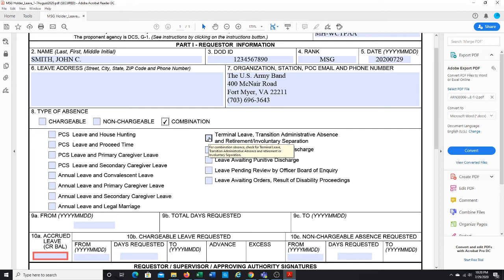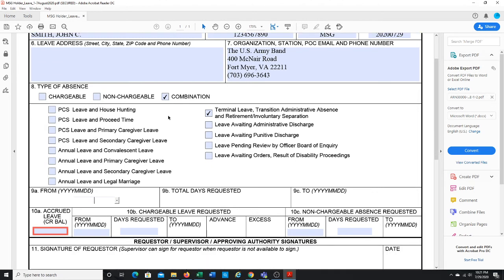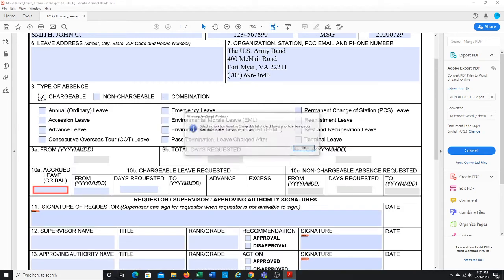But if you do decide to do this on your own for a retiree, or if you picked one of these other ones, then you would actually put a from date in this first box, and then you put your accrued leave. So we'll go back to, say we have 30, we're going to take 30 days starting tomorrow. We're going to 30, and it automatically puts in everything. And then the non-chargeable, we are going to start the day after this. Days, say 10, and then it does all that for you. Just like before, it does all the math for you, nothing that you have to do to figure those out.